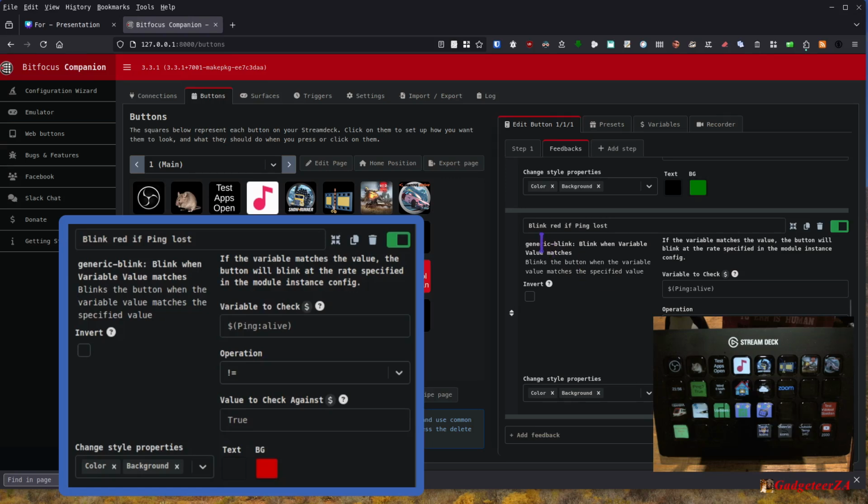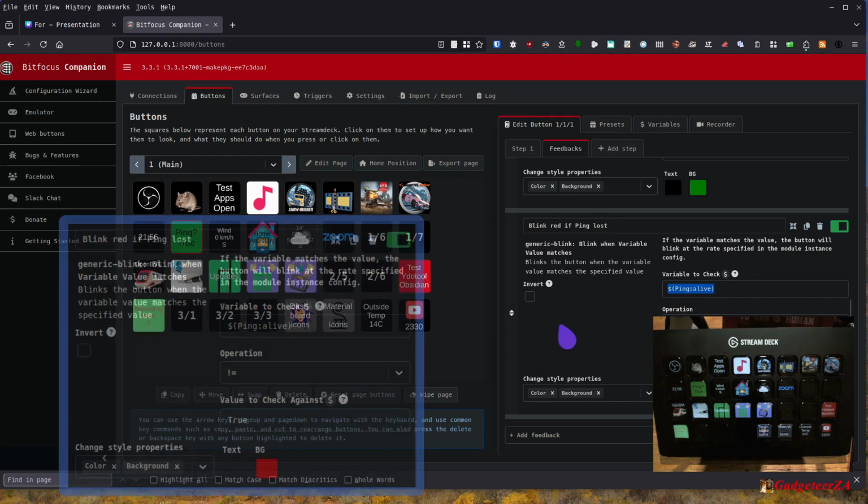So you'll see here, that is the name of it. It's a generic connector called Blink. Blink when the variable value changes. And what I've said here is check this variable value, ping alive. In other words, it should be true most of the time. And if it is not equal to, that's the operator, not equal to true. In other words, it's false, it's lost the ping. Then change the background color to red, and it'll blink it as well.